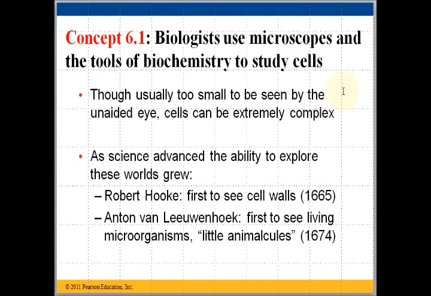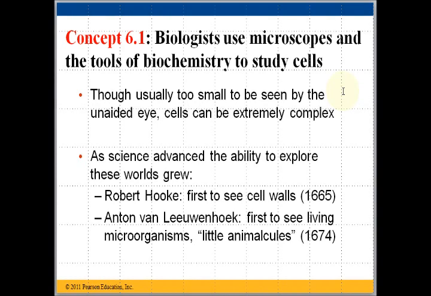Once you get up to the university or college level, you might have the opportunity to use an electron scanning microscope or some other kind of microscope that allows you to see further than a light microscope. But all of these tools are useful because most of what we're going to be looking at, these cells and the cell organelles, are very complex, but they're far too small to see with our unaided naked eye. So as science has developed, one of the things we've done is develop and further refine the tools that we use, including microscopes.